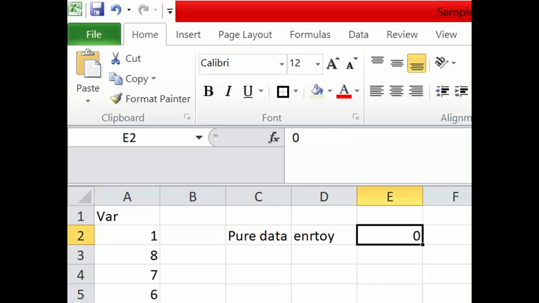In that case, entropy will come as 1. 1 means all the data points that you have are different. You have 100% heterogeneous data. And when all the values were the same, there was 0% heterogeneous data. All the data is homogeneous. You only have one kind of data point with you. So this is called entropy.